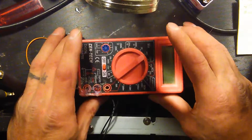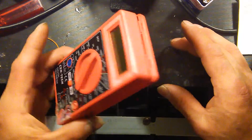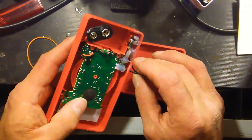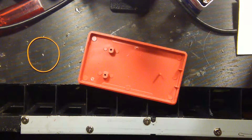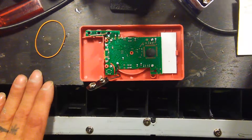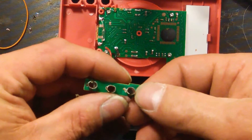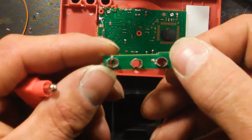Hey YouTube, I don't know how many of you have bought one of these Harbor Freight voltage meters. I think they give them away a lot of the time. They keep breaking. I finally figured out why - I'll show you what's wrong and why they keep doing it. I hot-glued the hell out of this one and it still didn't work, so I bought another one. This one broke too. I'll show you what's wrong - it's the part where the connectors for your probes slide in. I spread these out already.